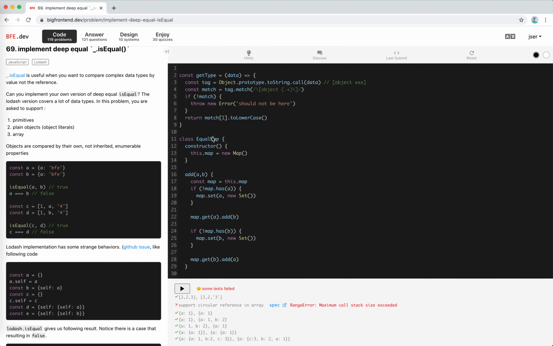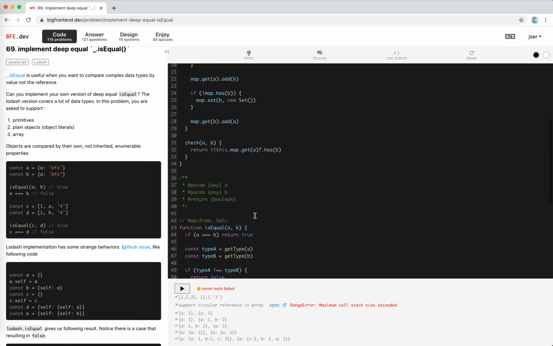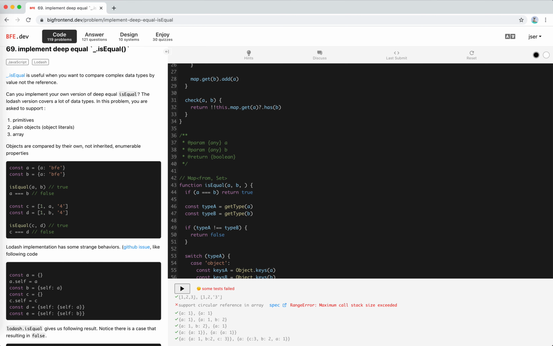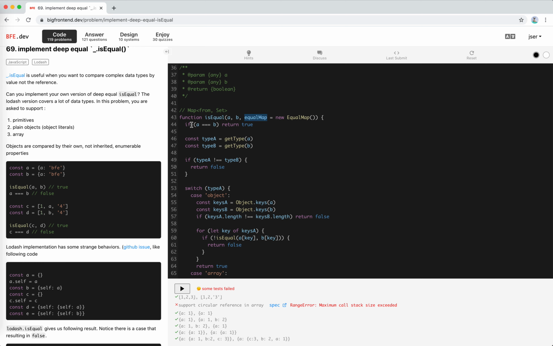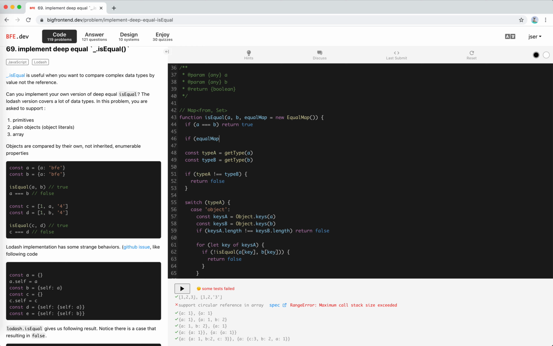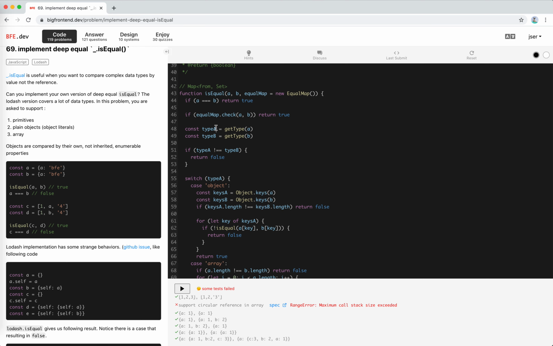We have the equal map, and I will use it as the third parameter. Equal map, new equal map. Great. If A and B is true, or if equal map check A and B, return true if they're already checked, right? This could have solved the circular reference problem.